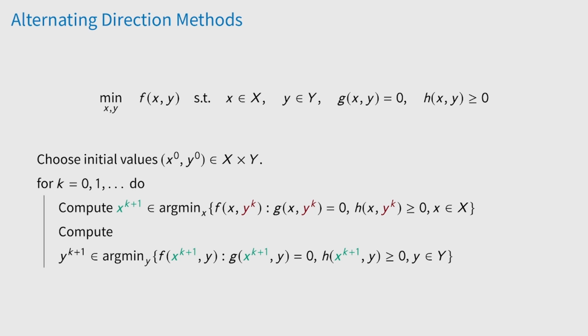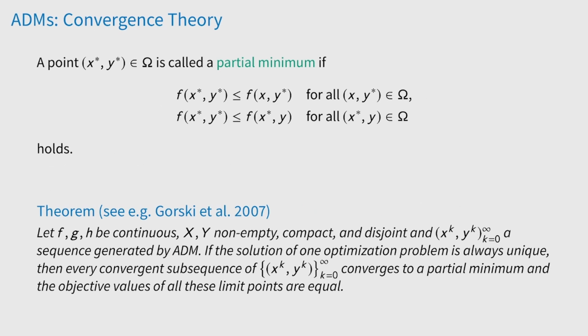Obviously, sometimes this works, but in many cases, it only gives you something weaker. The notion that essentially means that the alternating direction method has gotten stuck is what is called a partial minimum. You can show that these methods essentially always get stuck in a partial minimum, or at least converge to a partial minimum. So this is a very weak notion, but note that if f is continuously differentiable in all variables combined, then you will get something that is a local minimum, for instance, and the same for all the constraints. Or if it's convex, you even converge to global minima.